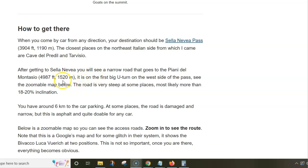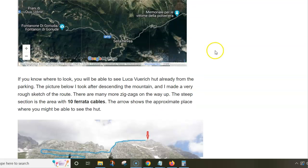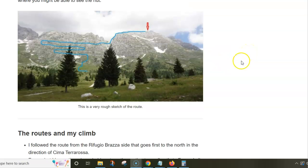It is around 1500 meters elevation. When you look it up on the map, you should search for Sella Nevea pass, which is on the main road below. All these details are in the map I provide on the site. This is the view from the car parking — I put a line here to describe how you get to the hut.